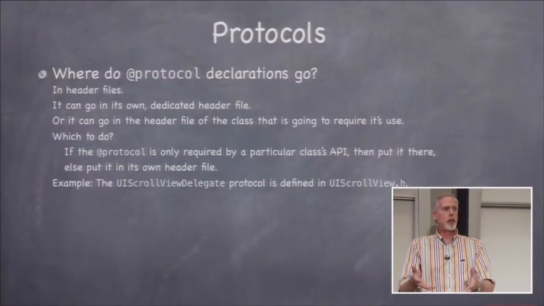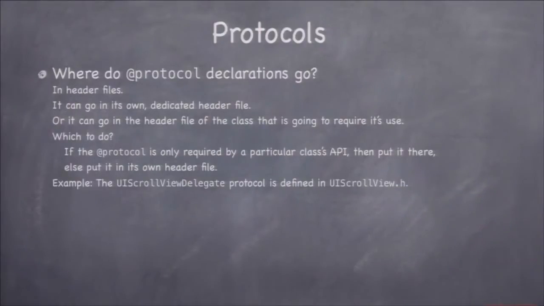So where do these protocol declarations, oh yeah, sorry, question. In Java, all classes automatically inherit from object. Is that not the case with NSObject here? Yeah, so the question is, in Java, all classes pretty much inherit from object, and that's not true in Objective-C. You could have a class where it just says @interface, name of class, no : superclass, in which case it inherits no methods from anywhere. It will only have its own methods. We never do that, however. In iOS, we always inherit from NSObject because we want the introspection and all these things. But it's by convention rather than by some sort of enforcement from the compiler.